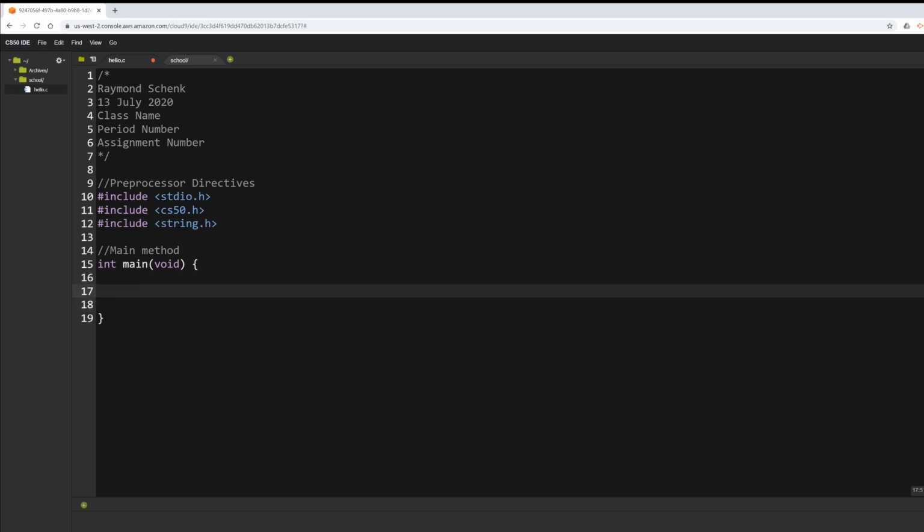All right, give ourselves a little room, and we're going to put our first command in, which is a formatted print statement. So in C, it's called printf, for formatted, and we open parentheses because we have to feed a parameter to that method. The method is called printf, so we're going to feed it what we want it to say, which is going to be hello world. Okay, and since that's the end, we're going to put a semicolon, and I'm going to tab over a couple and just put a comment that says just saying hi. All right? And that is a Hello World program.